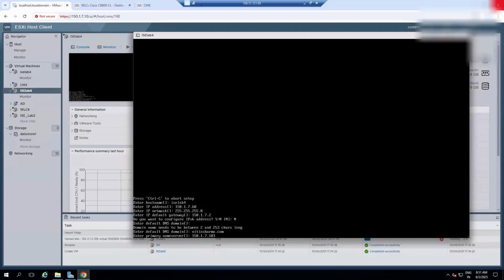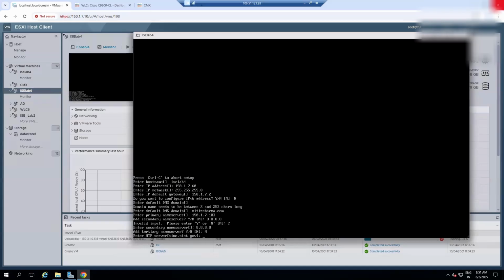So that IP is 103. I'm just going to use that. Secondary DNS server. I will just use Google DNS. Please enter a primary. Okay, sorry. It's asking, yes, I want it. 8.8.8.8. Enter. Tertiary is not required for me.